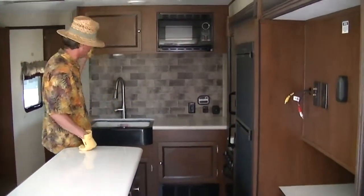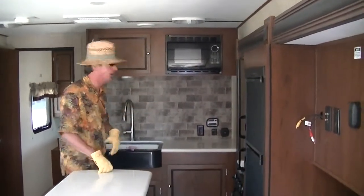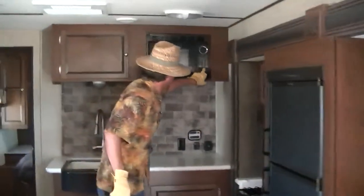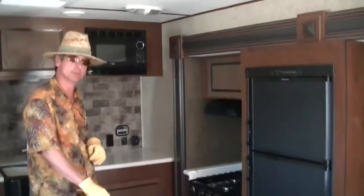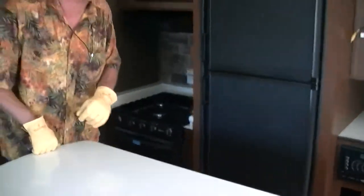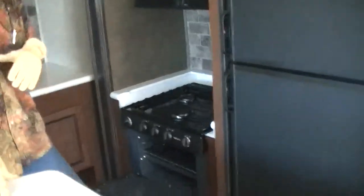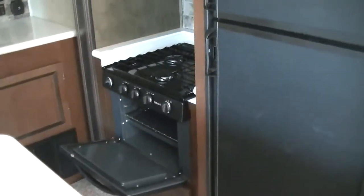And when you get them all clean, you got plenty of counter space and cabinet space to put them all away. If you're in a hurry and just need a quick meal fix, there's a microwave for that fast meal prep. I'm kind of partial to a bacon and egg breakfast, and what better place than your three burner gas stove to whip it up — even pull some pancakes off there too. How about some hot fresh bread coming right out of the propane-fired oven? I love that fresh bread.